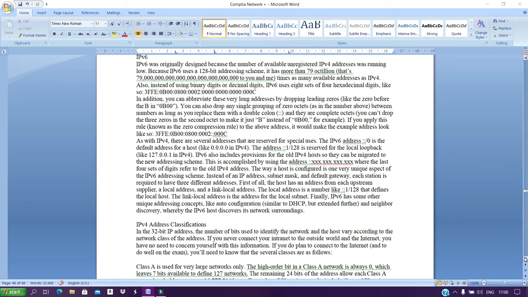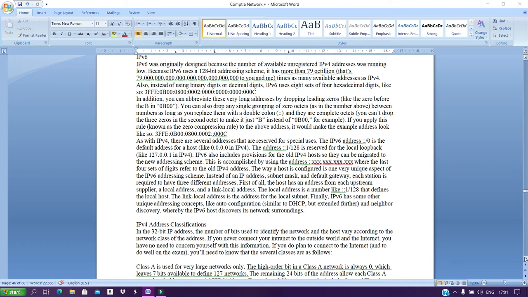If you applied this rule, known as the zero compensation rule, to the above address, it would make the example address look like so: 3FFE colon 0B00 colon 0800 colon 0002 colon 000C.